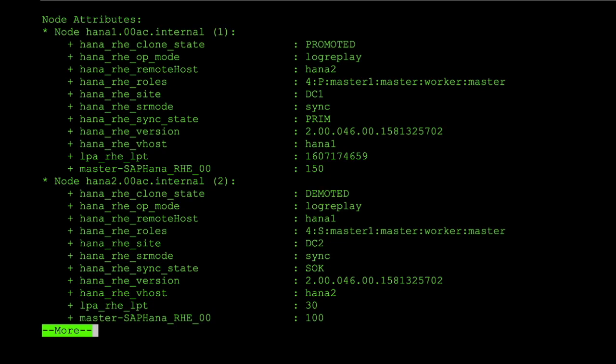So in Pacemaker terminology, it is promoted and demoted. We can see who's on the primary data center, the secondary data center, the status of the replication, that is SOK. And yeah, all the information, like the version of the database, which is HANA 2 revision 46, and who's the master node, worker node. So all kinds of information are here.